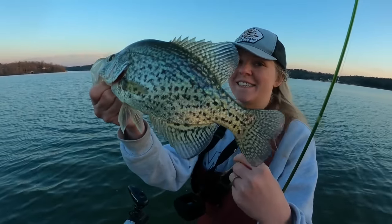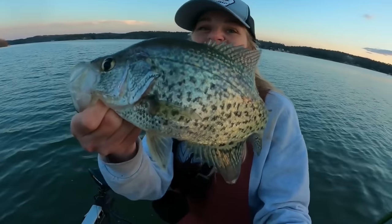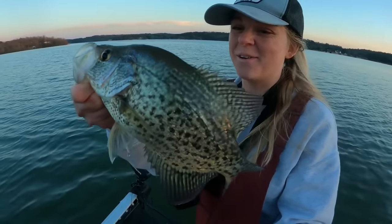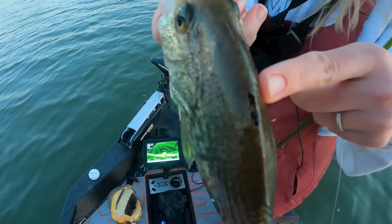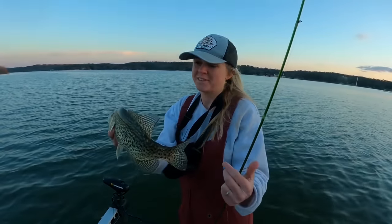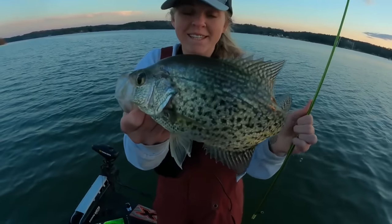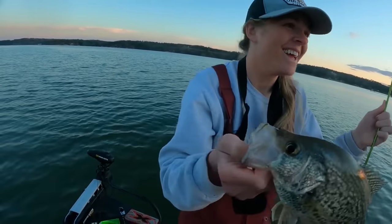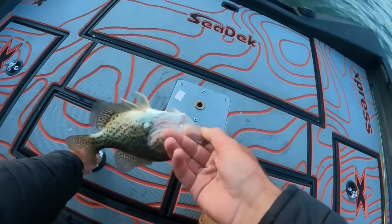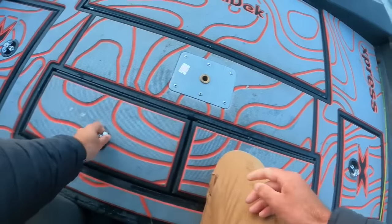This is what you do. When your slab queen gets up here on the front, she comes up here and just smokes a big one. That is awesome. What a beautiful fish. Look at that little black on him. I know. I caught one like that too. I'm not even gonna lie. That's crazy. It's not a full on black nose. It's just a little black spot on the back. Nice fish, JJ. Didn't get skunked. Here. Put Jay's big slab in here with the buddies.